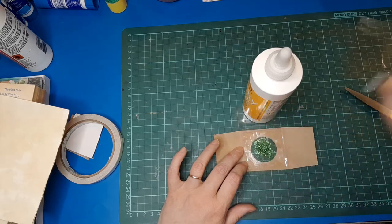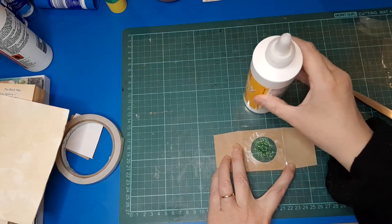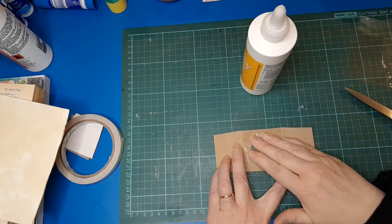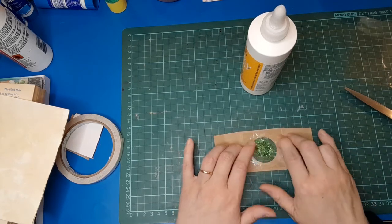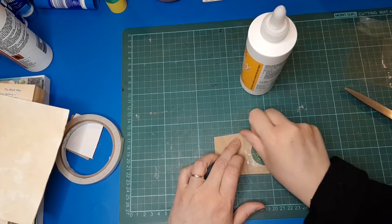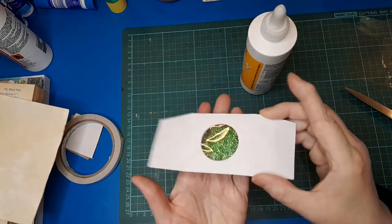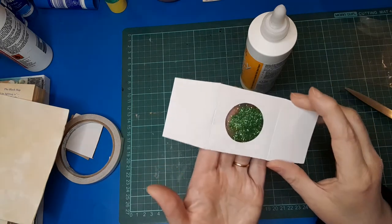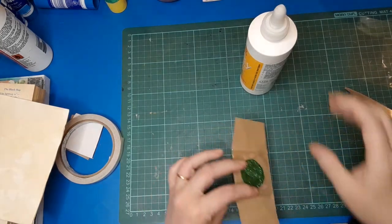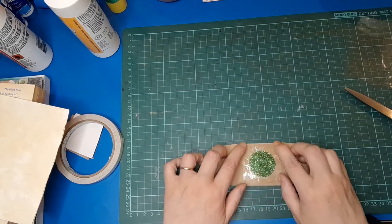Right, yep, there we go, not too bad. Now comes the interesting part of trying to put the top down, and hoping that it's all sealed in, that there's nowhere for the glitter to escape would be wonderful. So there we've got a little window with glitter, and it does move, so it will move as it's on the page and the page gets opened and shut. Okay, so I've got little bits of sticky tape around the edges.